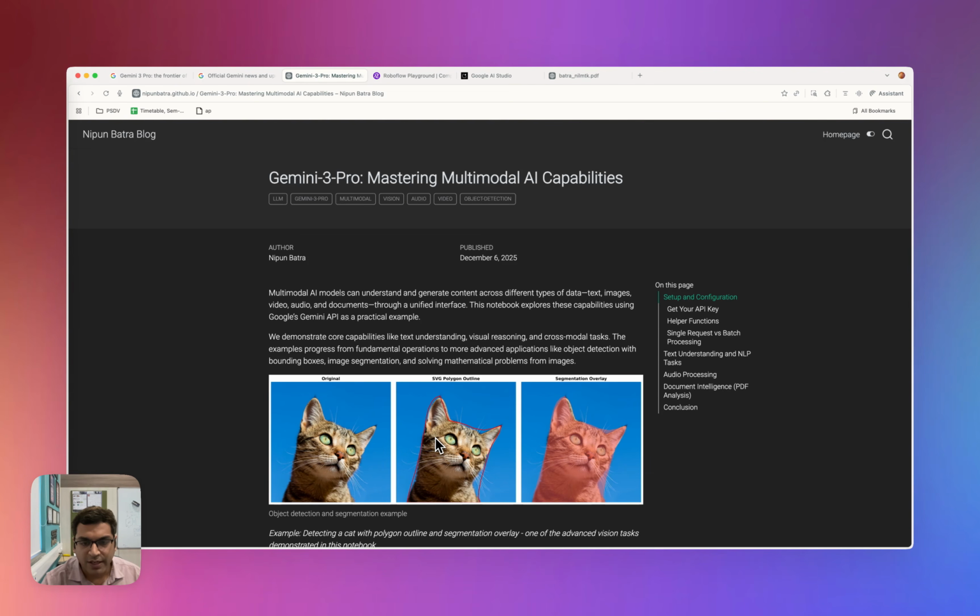But in today's day and age, there is a bunch of these frontier models which are inherently multimodal, which means they can handle these multiple modalities, including video, audio, images, text. So today I want to be talking about one such very good model, which is Gemini 3 Pro and its other variant, which is also used for generating images. Through this talk, I will be showing how we can pass an image like this and then get a segmentation and a lot of other tasks.